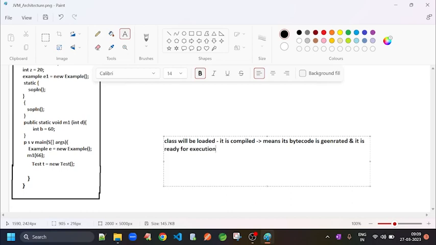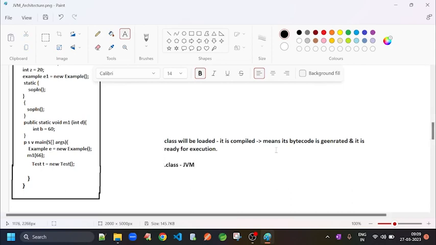Okay, so the .class file we are giving to JVM. Okay, that is the meaning of that.